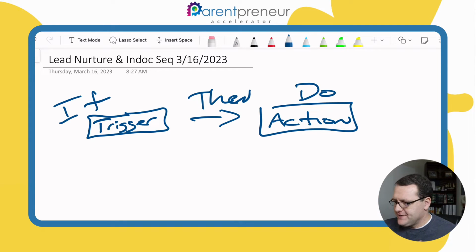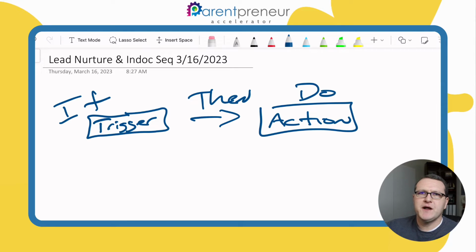Now, something like an alarm, that's a very simple trigger. Something like if someone books a call, then send me a text notification, right? Those are very kind of simple automations, but you set them up once. The great thing with automations that I really love is it uses leverage. So leverage is basically when you're able to get an outsized return for a specific amount of work or effort. Okay, that's how I define leverage. Outsized return for a specific amount of work or effort.